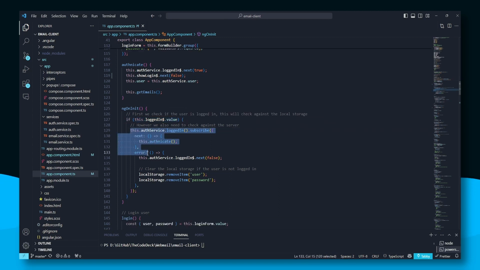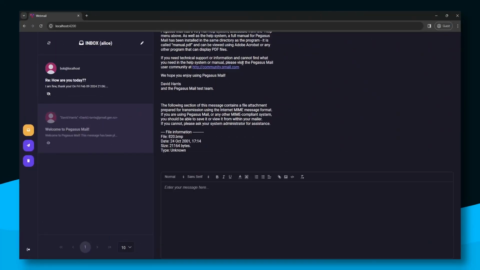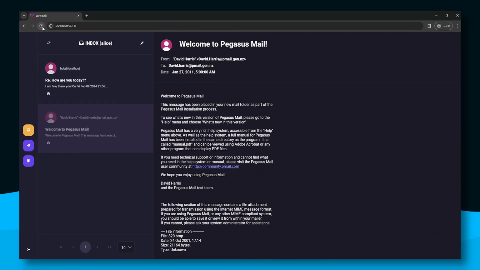And if so, we want to ensure that the user is also logged in on the server. So basically, for example, if the user's session expires and then they refresh the browser and they still have a username and a password in the local storage, we want to log them out because essentially this means that their session has expired. Otherwise, we want to keep them logged in.